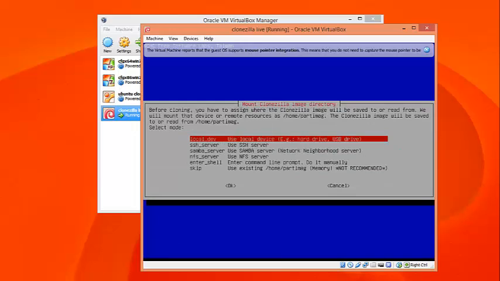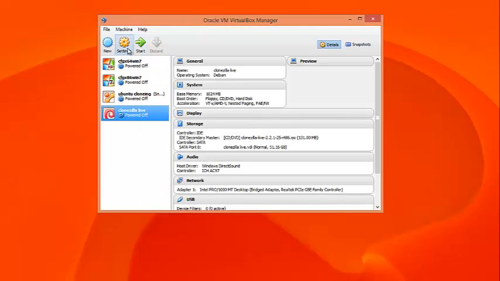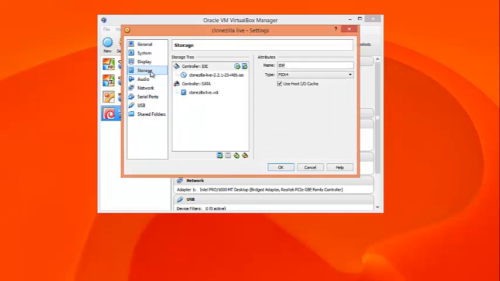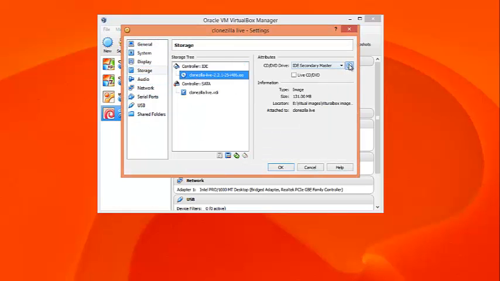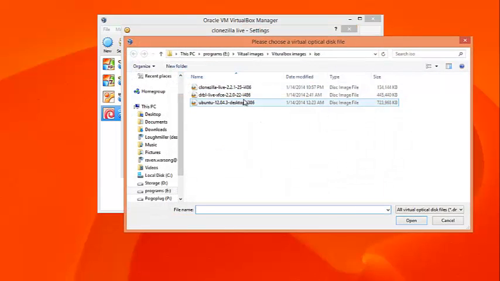And I think I've actually started the wrong one up. I started the clonezilla Live, not the clonezilla Server Edition, so I'm just going to go back in here and yeah, I sure did. I'm going to go back in here and click the right ISO, and so yeah, clonezilla Live Server.